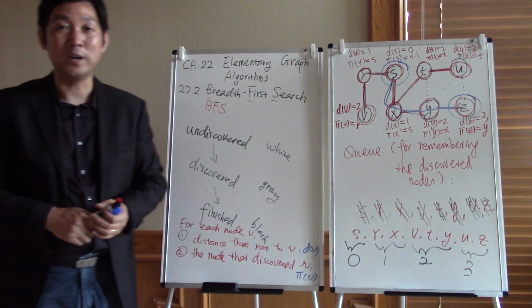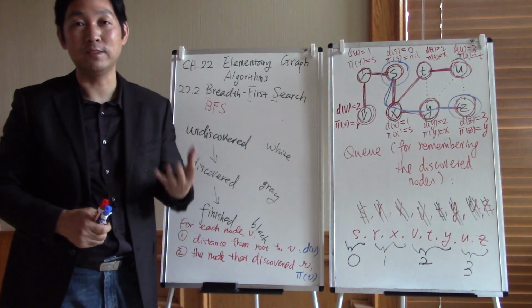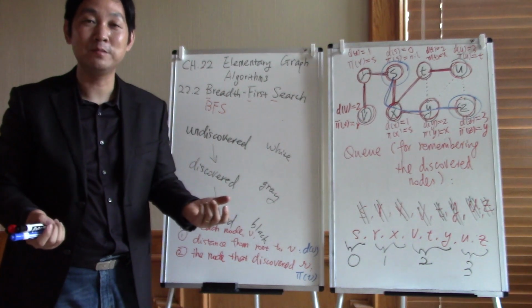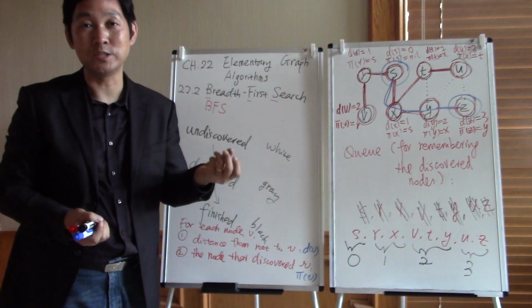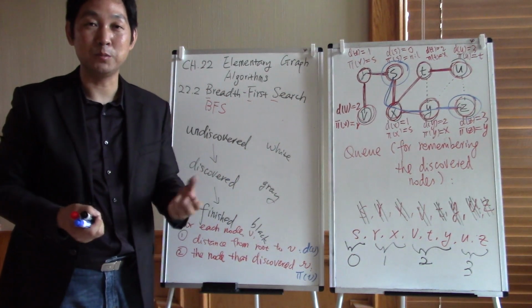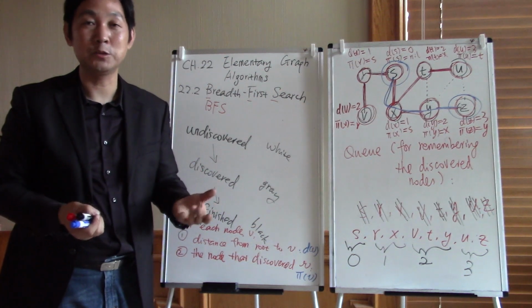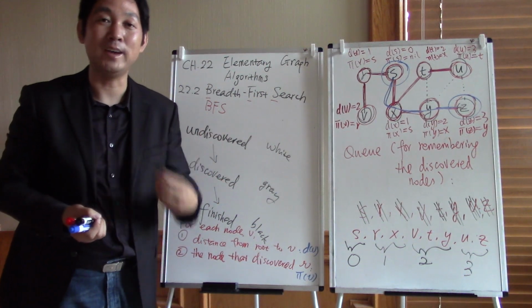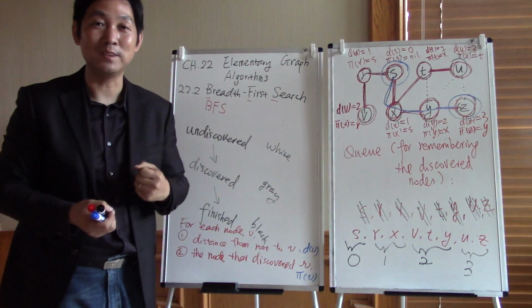And the BFS is quite useful because it can help us discover not only the structure of the graph, for example, what are the nodes the root node can reach, but also it can help us build a BFS tree, which can contain the shortest path from the root to every other node. And that is quite useful.